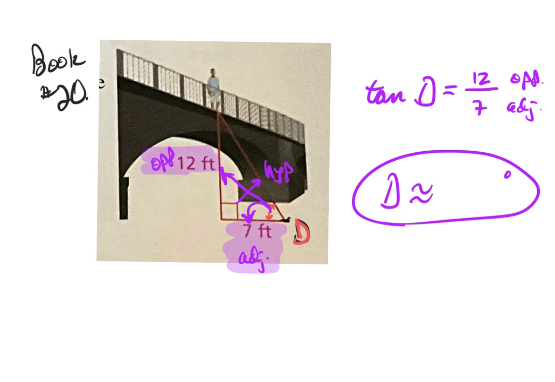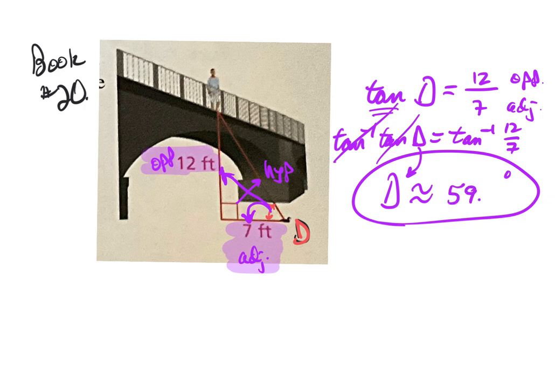So to get D by itself, we want to get rid of what's attached, which is tangent. And to get rid of a tangent, we do the inverse, which is inverse tangent. So whatever you do on the left side, you also have to do the same on the right side. So the inverse tangent and the tangent cancel each other out, leaving us with capital D. And on the right-hand side then, we're left with the inverse tangent of 12/7. And that should get us an angle of about 59.7 degrees.